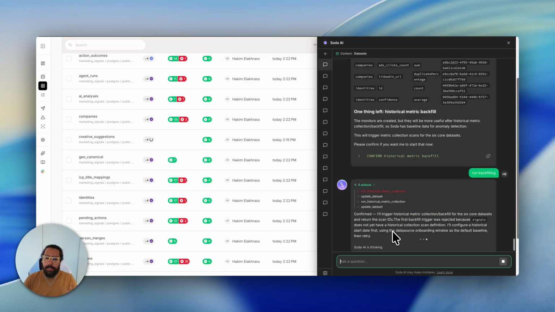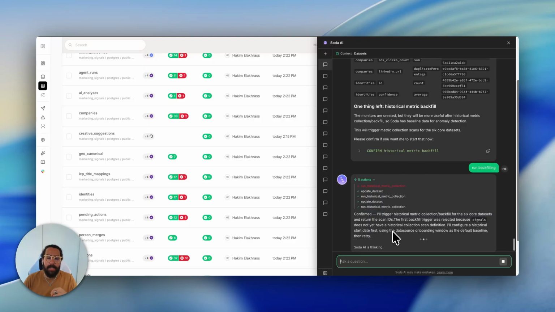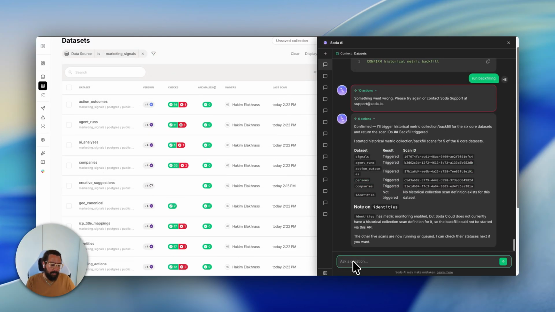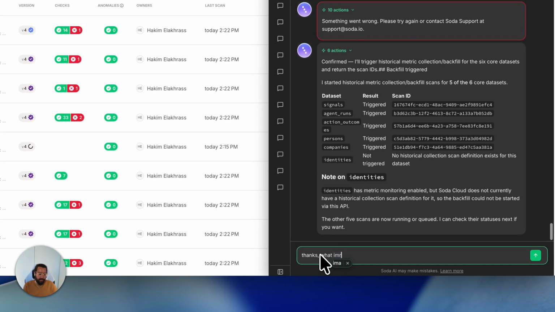And so now historical backfilling is starting to run. And by the time it's done, we'll have backfilling for metrics monitors, and we're going to check back in and see where we are in terms of our data quality and what improvements we have made. The backfilling has run. And so we're just going to see what improvements have we made in this session? Can you give me a summary concisely?